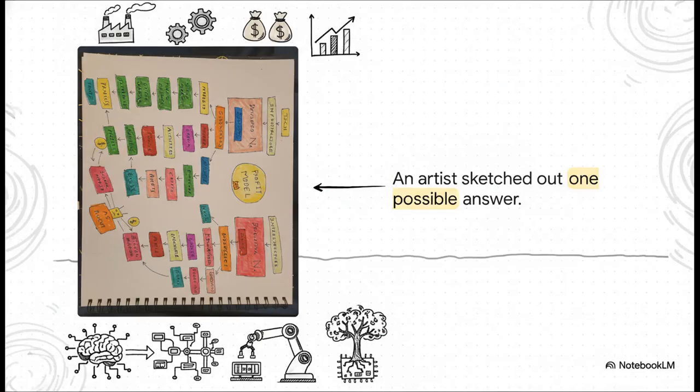Well, here's one possible answer. This single sketch lays out two completely distinct paths for building an economy. Now, the top path, that's the one you'd find in pretty much any textbook. It's the classic model. But the bottom path is a radically different approach. So we're going to break down both of them, and we'll start with the one we all think we know.